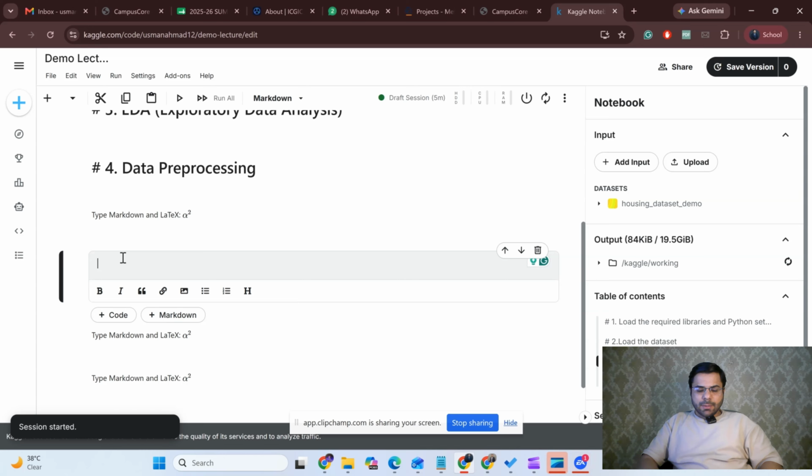Before model development, we are going to split the data into two parts: training and testing.